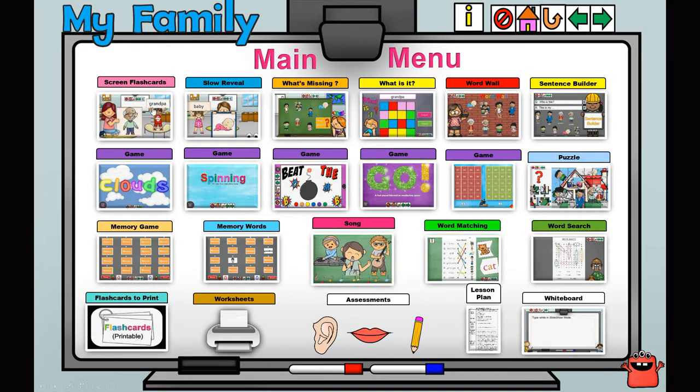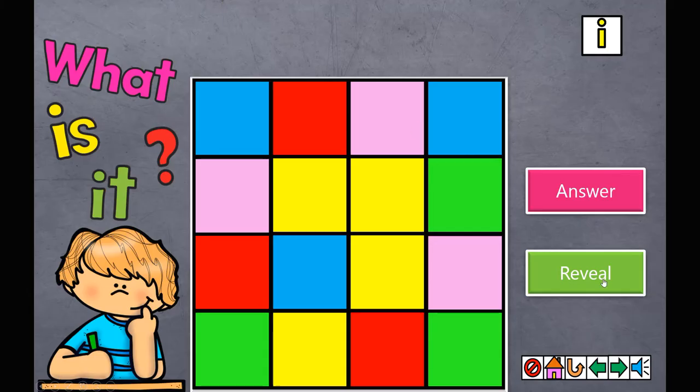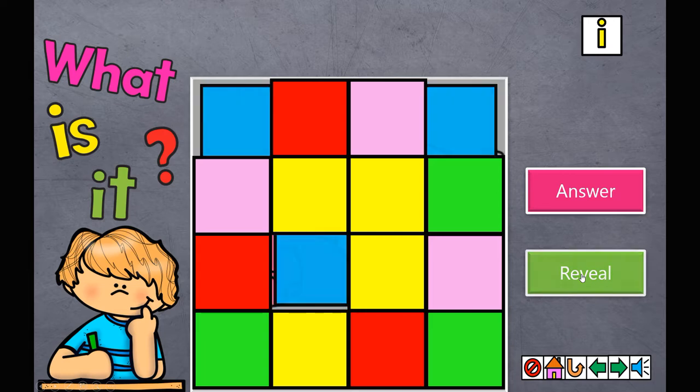So after you've introduced and then drilled the target vocabulary, you can continue drilling. And finish that one. And this is my new picture reveal. So very simple to use. Just click the reveal button and a group of squares will disappear and the students will try to guess what is the picture. So maybe you've already guessed it's baby.